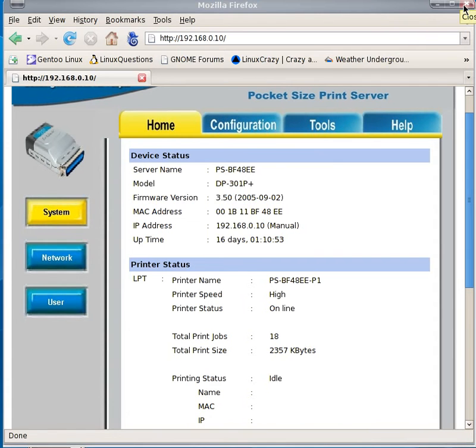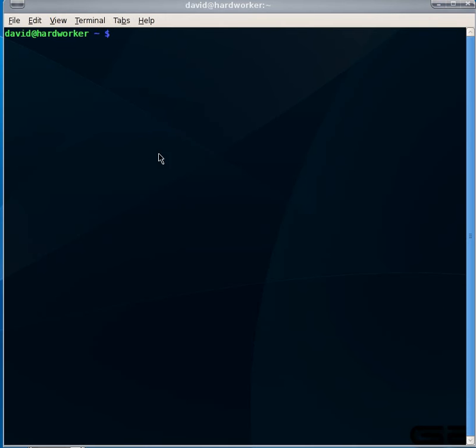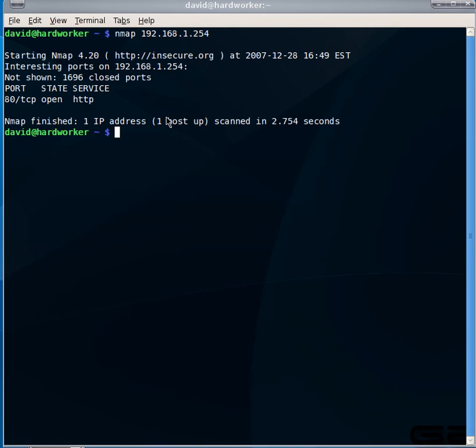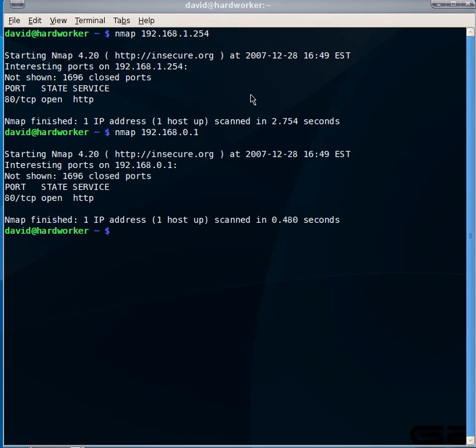So let's go over here and see what's going on at the modem. As you can see, the only thing open there is port 80. So that's good. Let's go back and see what's going on at that router. Same thing. The only thing opened up there is port 80. So the only thing going to get through those two things, the modem and the router, is port 80. So let's go see what's going on at the web server.